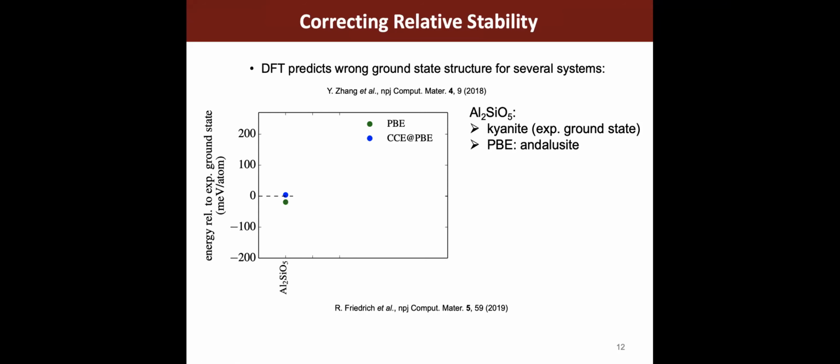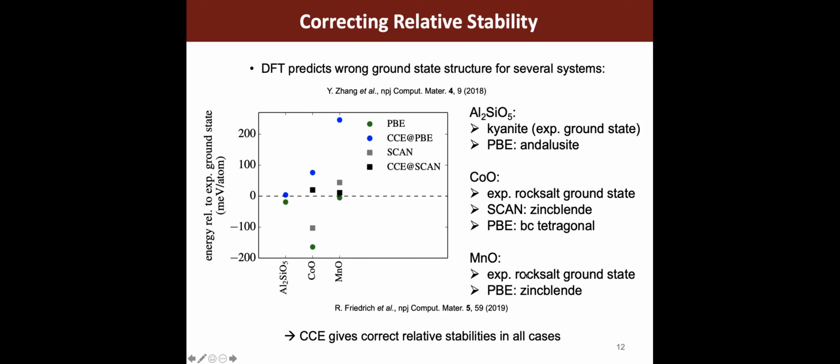And you can actually go further than this. You can consider more systems like calcium oxide, cobalt oxide and manganese oxide, so even transition metal oxides. There it works because they are known to have experimentally a rock salt ground state, but the standard functionals favor systems or structures with only 4 cation-anion bonds. However, when you correct them, so when you go to the black or blue points, you retain the correct energetic ordering. And this is something you can currently only do with the CCE scheme and no other correction method.